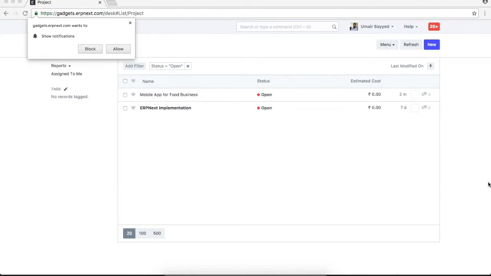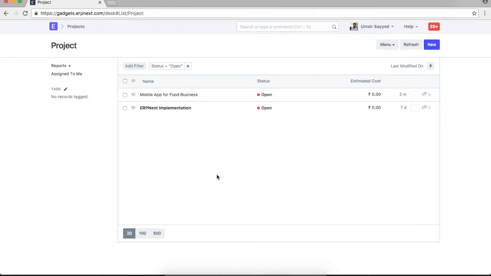Okay, then what is the use of assign to? Okay, so a project is generally very big in size, and you can't assign a whole project to one person, so you have to divide that project into multiple assignable tasks. So you divide that project into multiple tasks, and then you can use the assign to feature to allocate and assign it to a specific person.